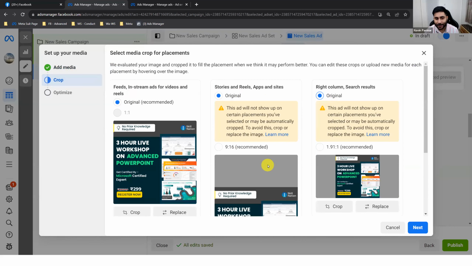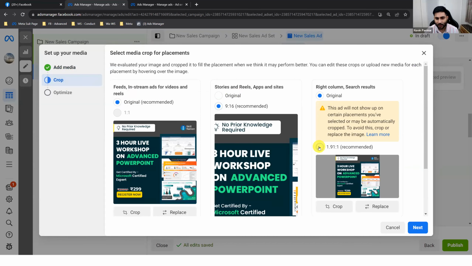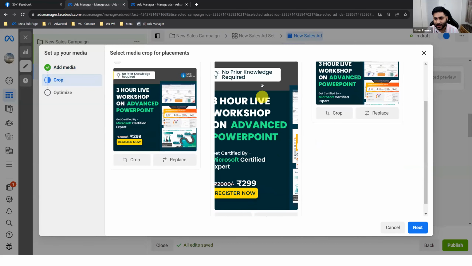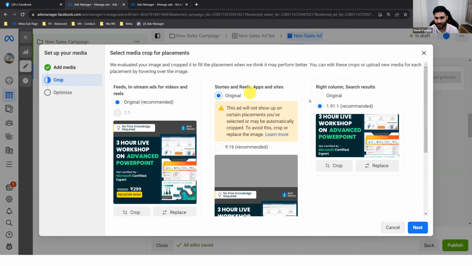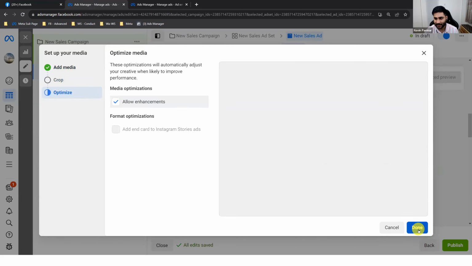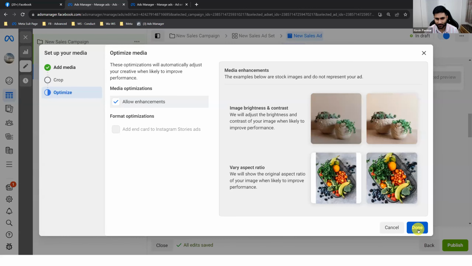Do not skip without selecting original. If you keep this, your ads will be seen by people on story and reels placement like this. Your money will be wasted. So don't make that mistake. Once that is done, next, and done.